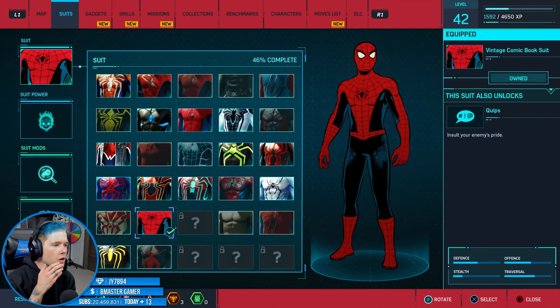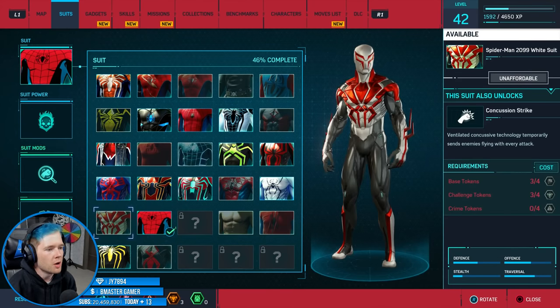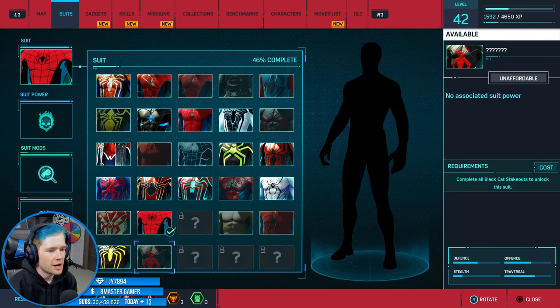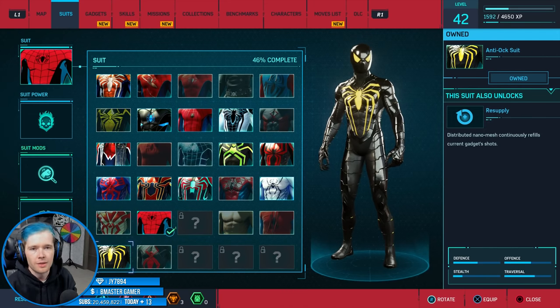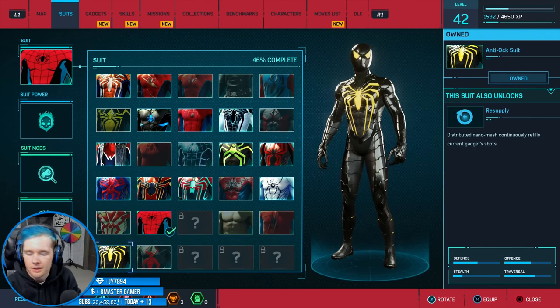This one I got, I can't remember how I unlocked it, but I did. I think I just straight up bought it. We've also got this one. We haven't actually bought that one yet, which is crazy. Which one's the Black Cat? This is the Black Cat Steakhouse one, which is the one that we haven't completed yet, but she is in this DLC. That's like the main pull of the game, I guess, if that even makes sense.